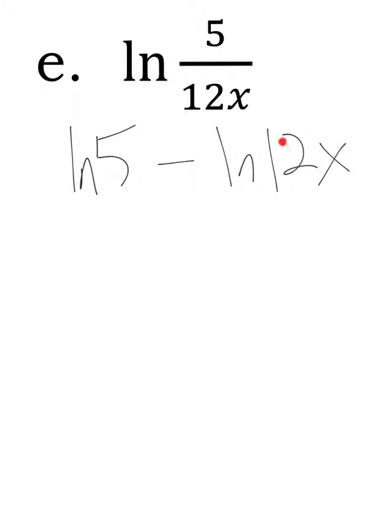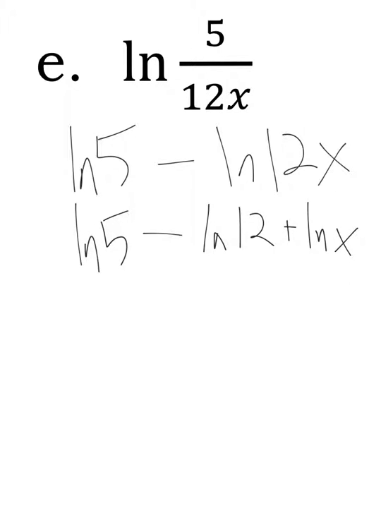Like this ln of 12x, that's multiplying 12 and x, so technically it's adding ln 12 plus ln x, because you're multiplying 12 and x together. And then this ln 5 is just ln 5. So anytime you split up something on the bottom of a fraction, make sure you keep it together with parentheses, because I'm dividing 5 by 12x. So everything I split 12x up into needs to stay under the bottom of the fraction, so it needs to be with the negative, okay? If it's in parentheses, then that negative will distribute to everything inside.